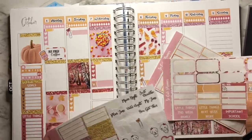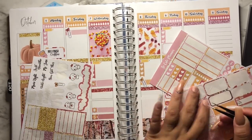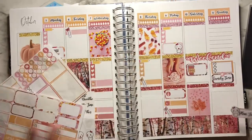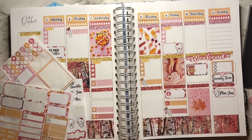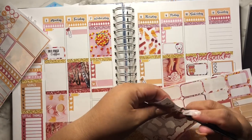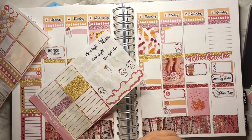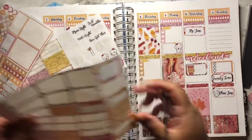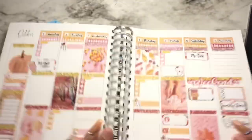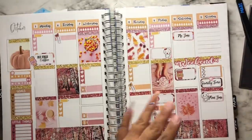A lot of her boxes are actually functional — they're like empty boxes. I guess I could put a quote or whatever, but I really would like a design on them. So that was a difficult thing for me. But now that technically it's the hourly, I don't think I'm going to plan like this. I've seen Romina Rosa plan in her hourly — she has a Plum Paper now but she used to have the Erin Condren as well — and she only uses like two boxes, one on the sidebar and one on Sunday, which I think is beautiful. I'm obsessed with her videos.